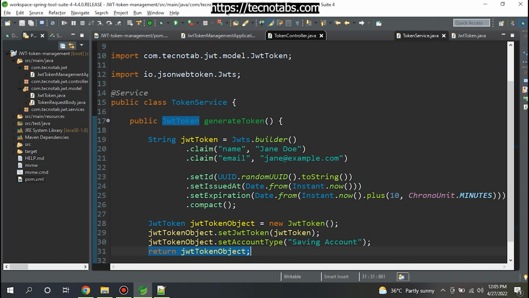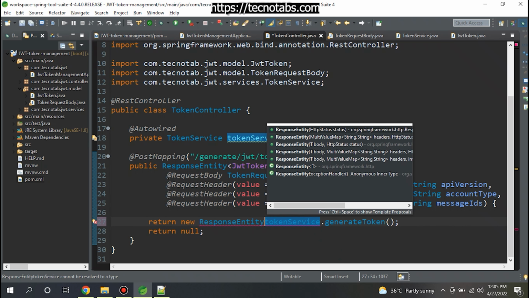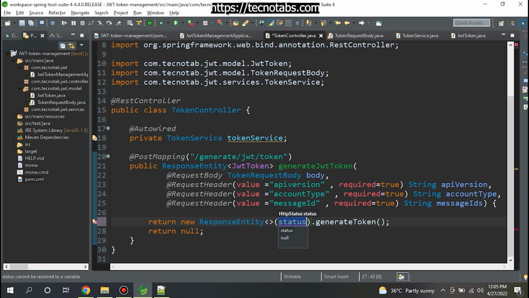So let's go to our controller, and in here we are returning null. Instead of that, we will be returning a response entity. This response entity will be taking two parameters.